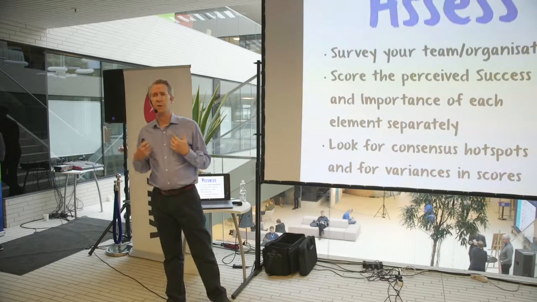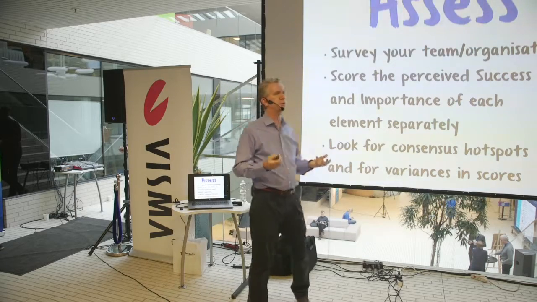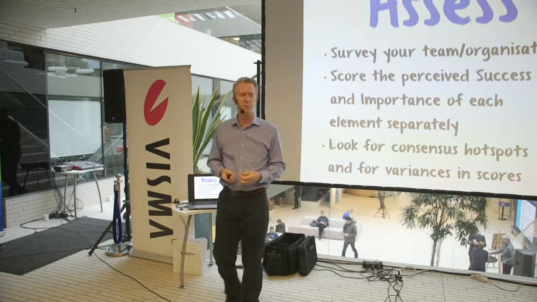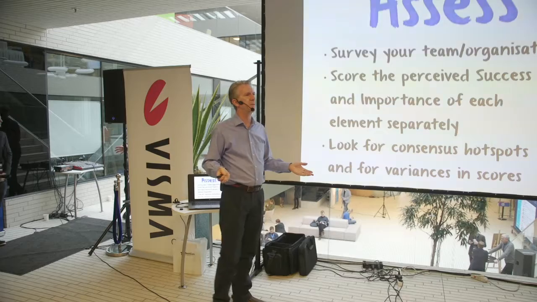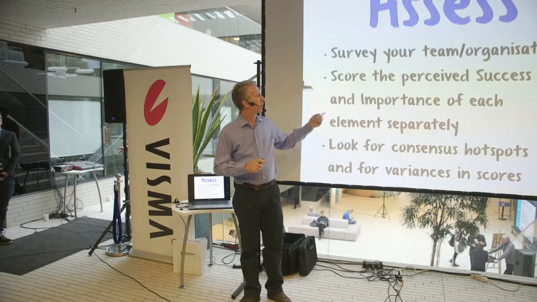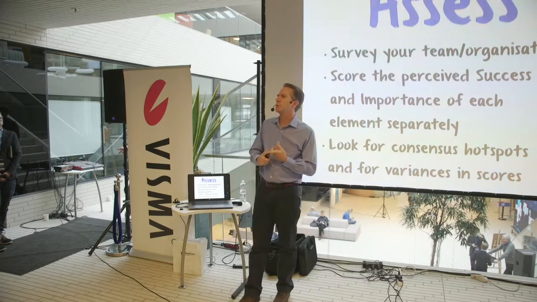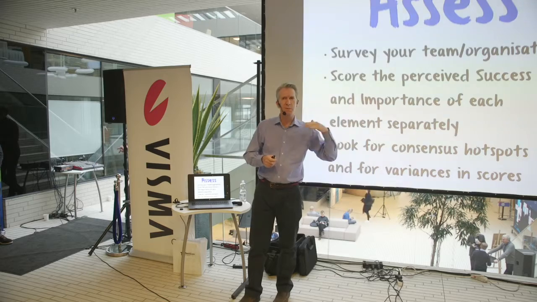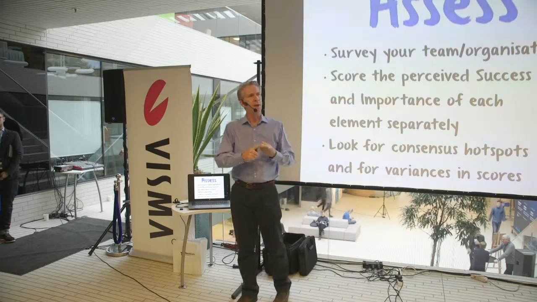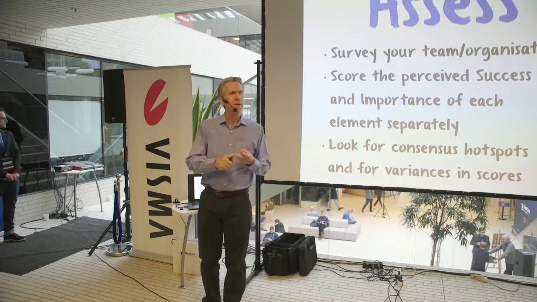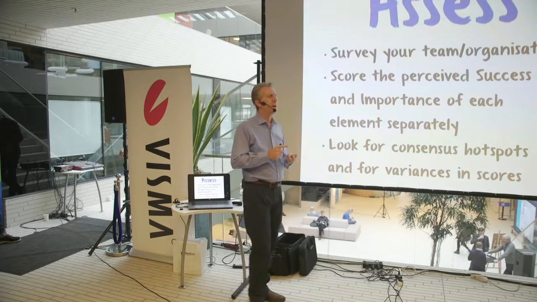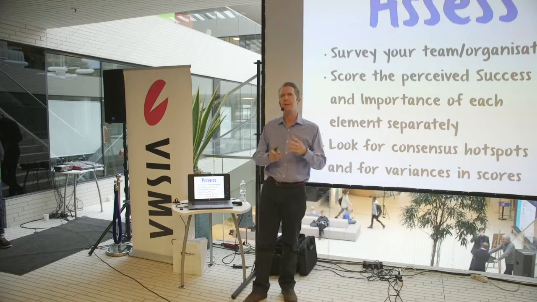Another way to use this, and certainly the way I most commonly use it, is to self-assess. See how you think you would score on the basis of this model. You could provide a survey to people in your organization or maybe just your team. What I recommend is you ask people to score two things for each of the elements. How successful are we at this? And secondly, how important is this to our overall success? By getting people to score those separately, you actually get some interesting data.